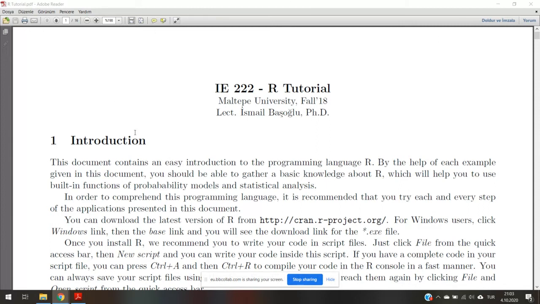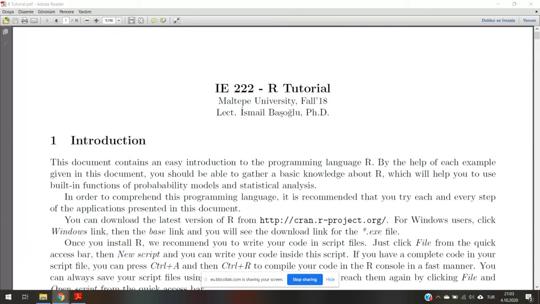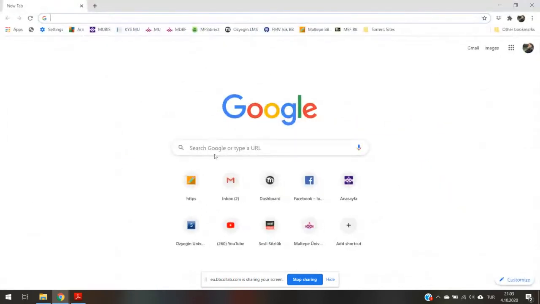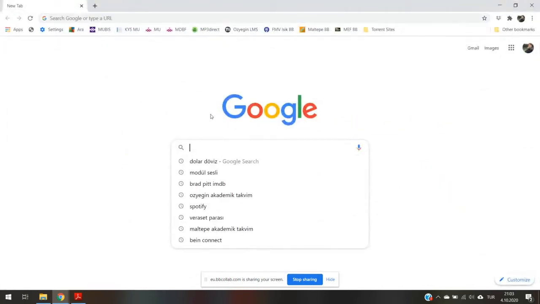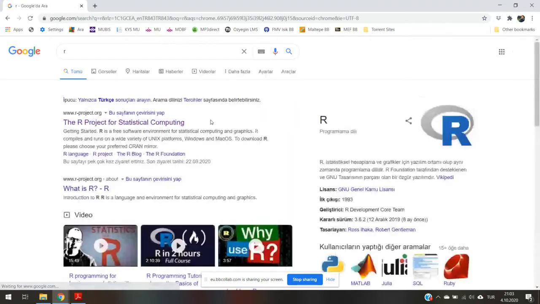So at first, before going through, I would like to show you how you can download R. So on Google, please write R simply. When you write R, you will see a link in the first place, which is the R project for statistical computing here.